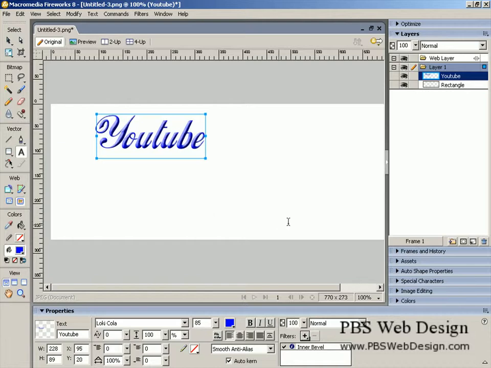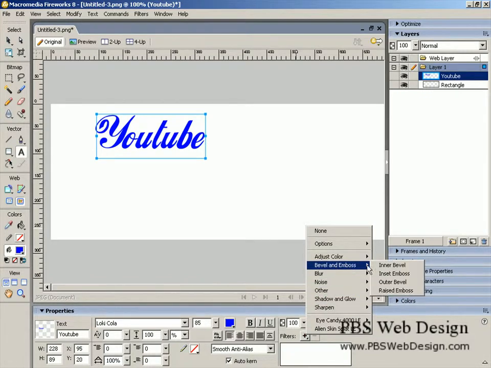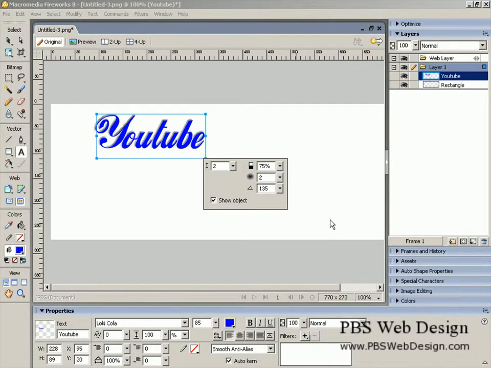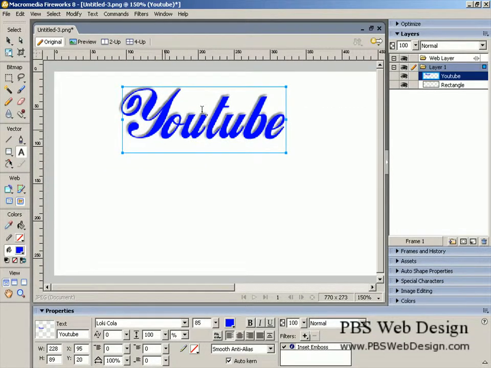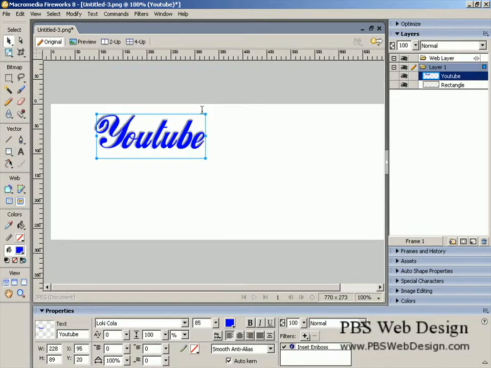That was one thing I did want to cover and I didn't get a chance to. Let me try the Inset Emboss. It's kind of like another type of drop shadow. That's the Inset Emboss, so it pops out more on the page.